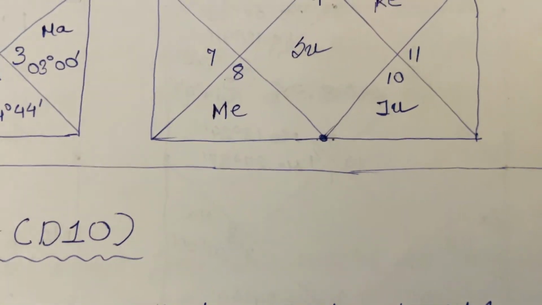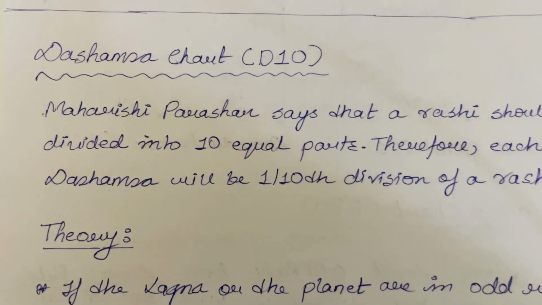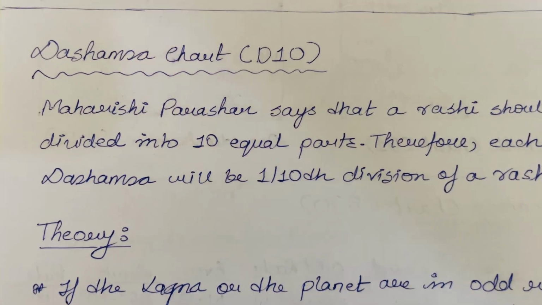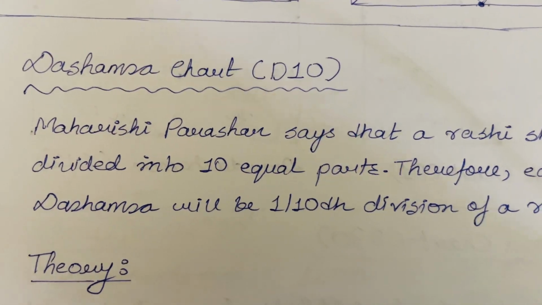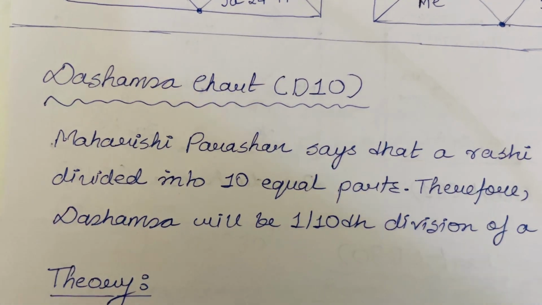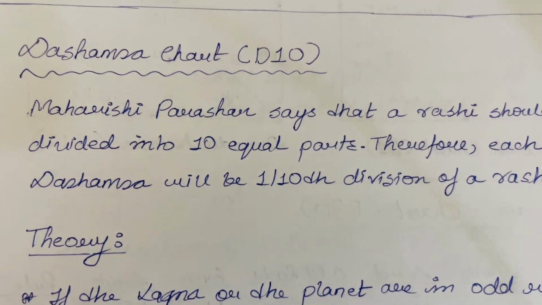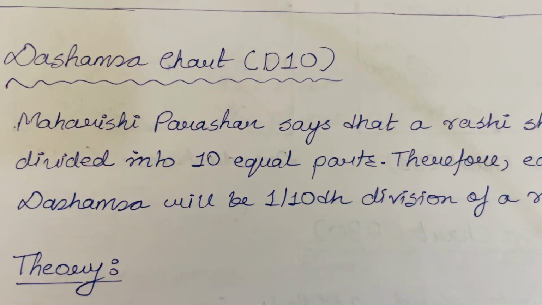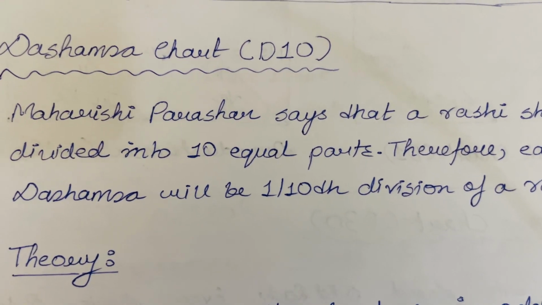In the next class, the last Varga chart that I will teach you how to mathematically calculate and create is the Dashamsha chart, a very important divisional chart when we have to look at the finer aspects of the 10th house of the D1 chart. It's a magnification, a microscopic view of the 10th house of the D1 chart, very useful when we have to do prognosis of profession and professional areas.